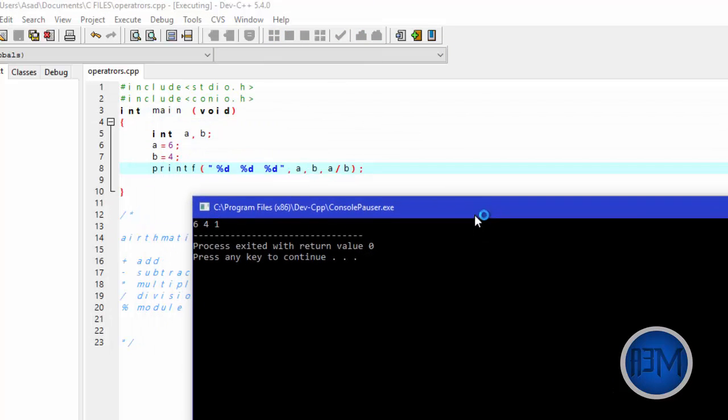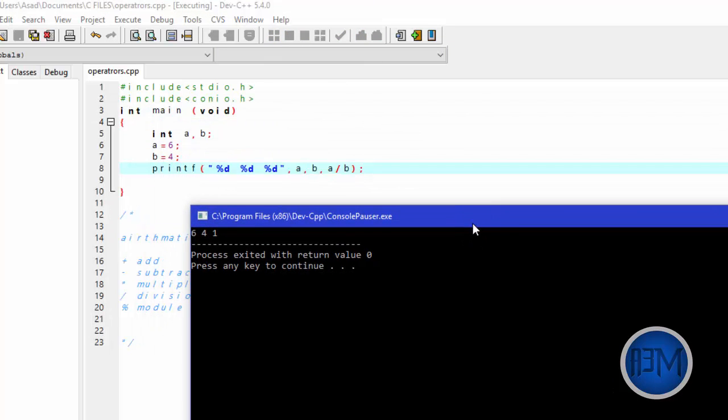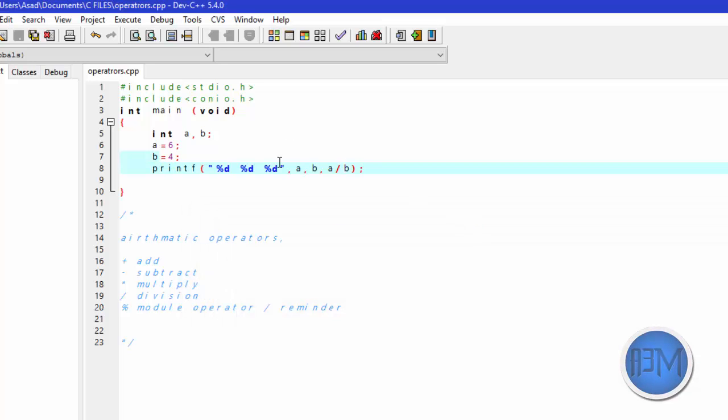Now just look at the number, why is it giving 1? Because if we divide 6 by 4 it does not completely divide, so it is 1 point something. And if you want to divide it completely, you may go with percentage f.